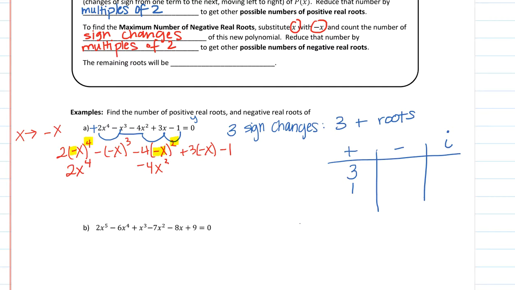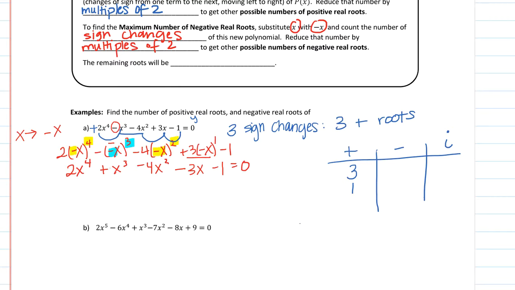Now, when you have an odd power with a negative, it will change. A negative x cubed will be negative. And because it'll be a negative and another negative, this will turn into a positive x cubed. So this sign will change because of that. And then over here, well, this is odd. This is a 1. But it's a little easier to see that, yes, that's going to change to a negative 3x. And then the constant doesn't change.